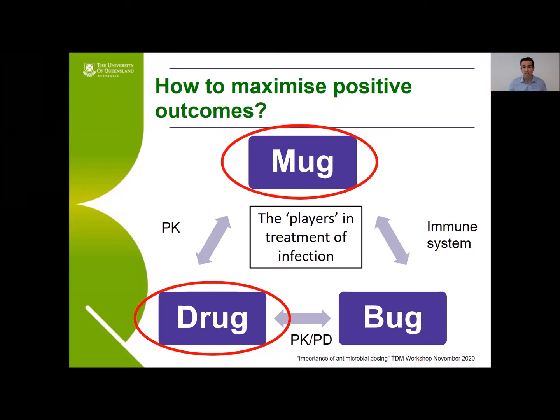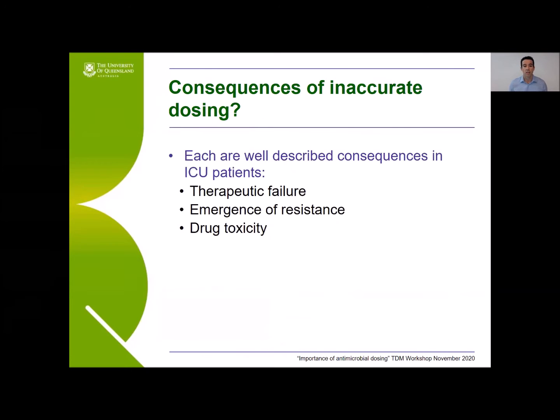For the patient, as I've mentioned, there's not too much that we can do there except source control, of course, which is of fundamental importance to treatment of infections as well. But we don't have much say over what kind of pathogen, of course, is causing the infection. And so in terms of the patient and the pathogen, we have those presented to us as clinicians, and then we have to design what we think is the best therapy for patients. So if we are not successful in choosing an accurate exposure of drug, and this is what, of course, we always aim to do when we choose a dose of drug, to choose a dose which is going to be effective.